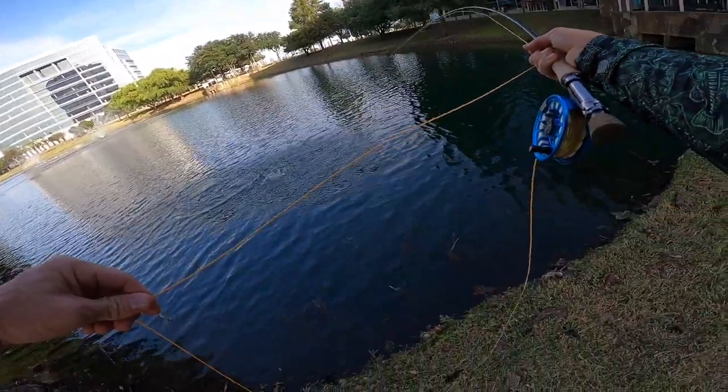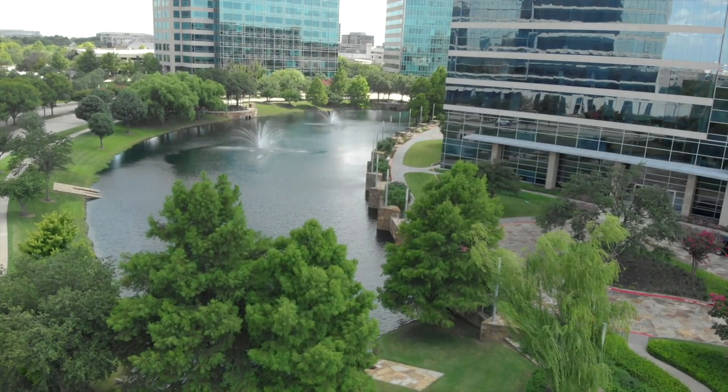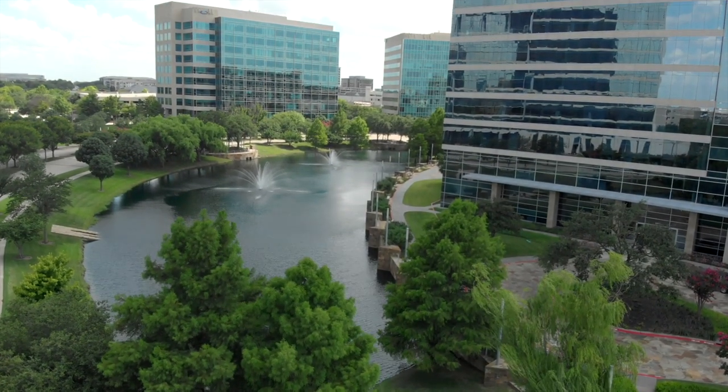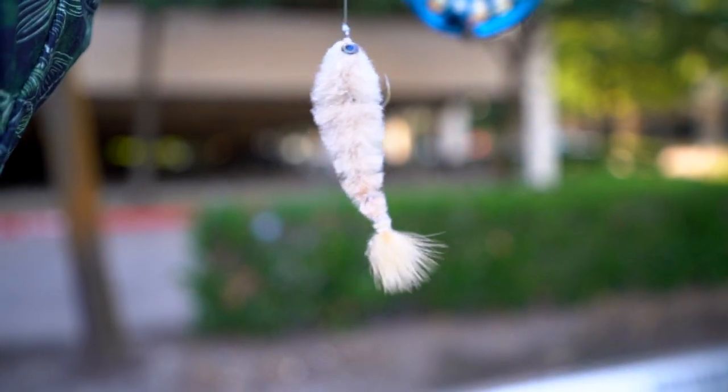There we go. Oh my gosh. There we go. That could be a good one. Oh my gosh, that's a really good one, y'all. This is a really good one. Yes! We got a nice one right off the bat. No way. Oh my gosh. I got to tighten up this drag a little bit.